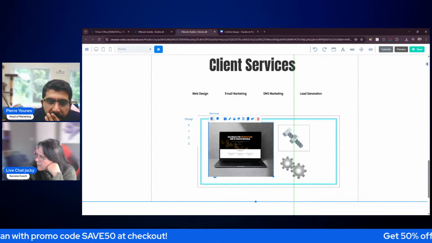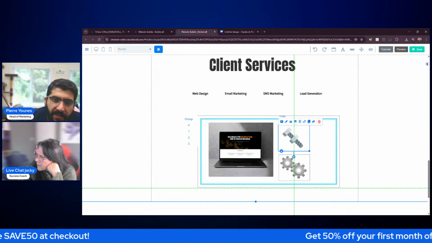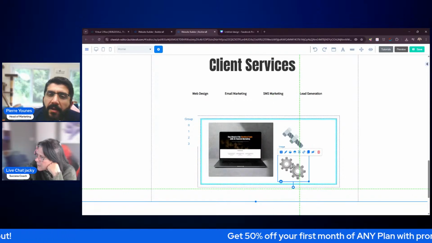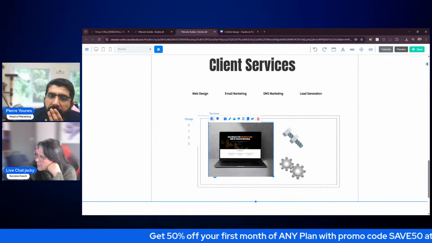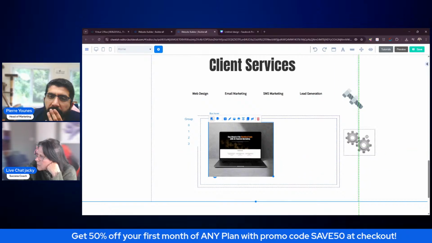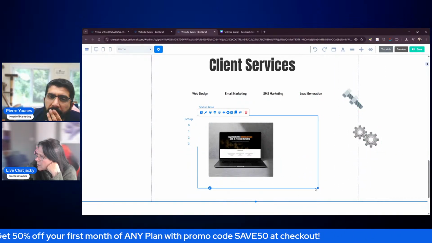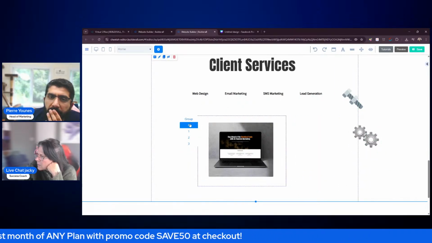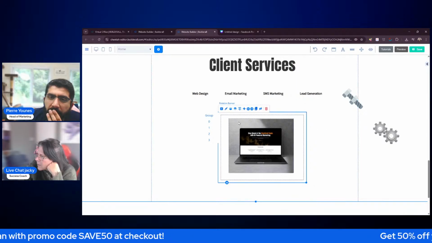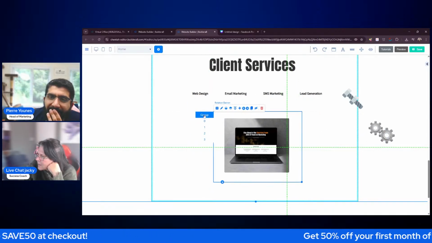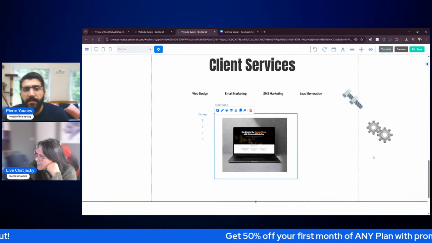Does it need to touch the box? Yeah, I think it does. Let me just make this box smaller because otherwise it's going to be too far. There we go. You can see, look there. It's already attached. Connected.